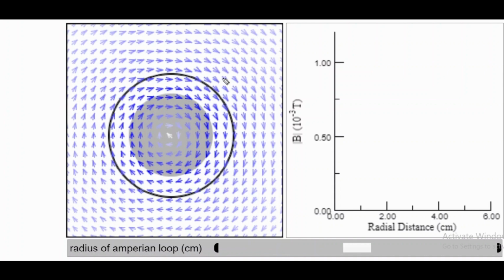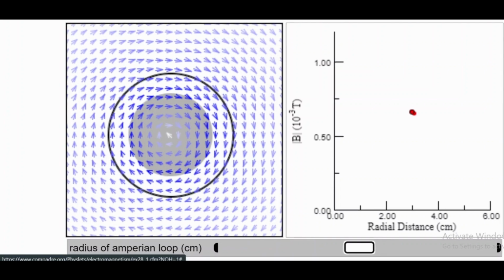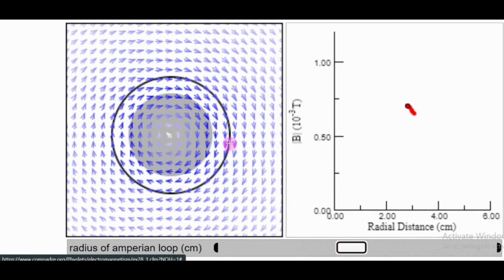So if I take this loop and extend it to each and every position of the magnetic field of this conductor, then it will show the magnetic induction at each and every position as a function of displacement. So here is the graph. I'm going to decrease this loop, so the loop moves towards this conductor. Here the strength of the magnetic field will be more. Therefore, this magnetic induction will be high near this conductor.